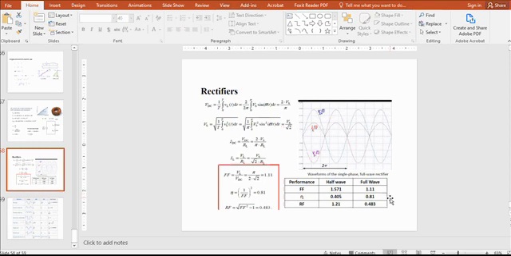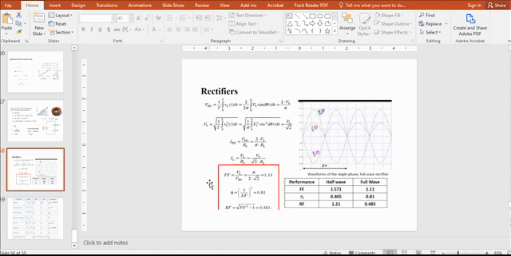So this is the table comparing the performance of both rectifiers. For the half wave rectifier we have a form factor of 1.571, and for full wave we have 1.11. For efficiency eta we have 40% for half wave, and for the full wave we have 80%. Please note that the 20% is wasted in the losses, or 19%. Ripple factor is 1.21 for half wave, and the other is full wave, which has a lesser ripple factor, which is more desired. So this was all about the numericals of the rectifiers.